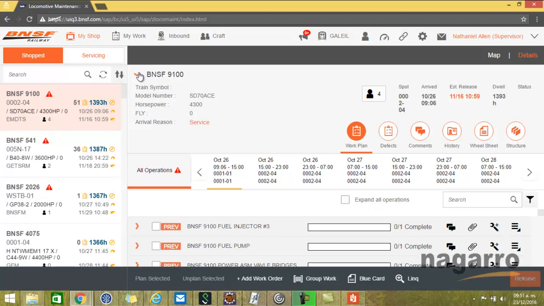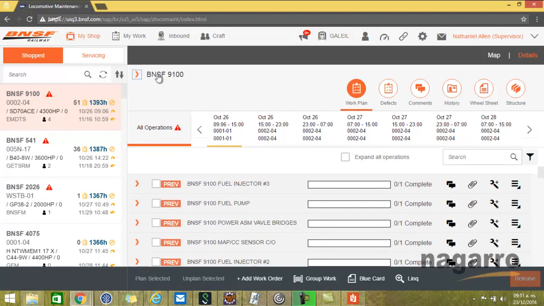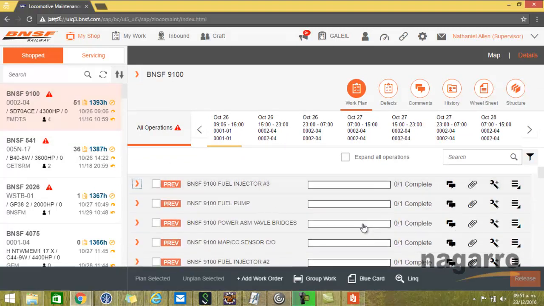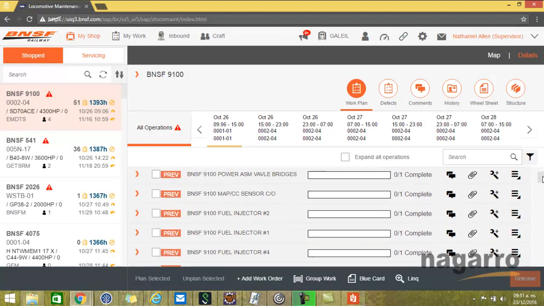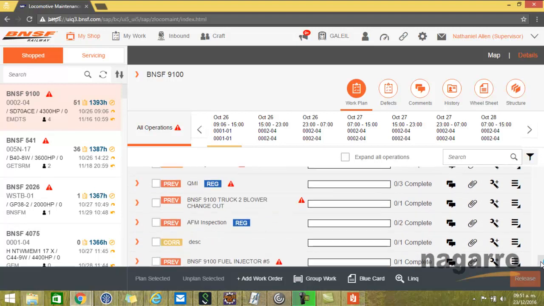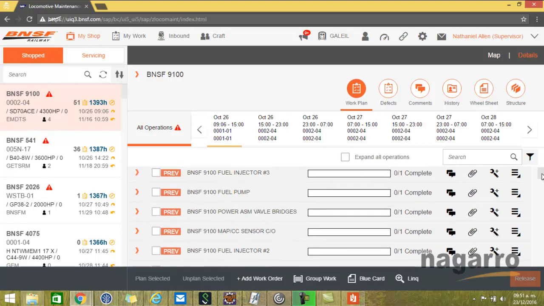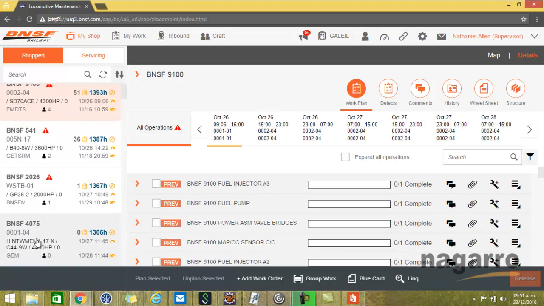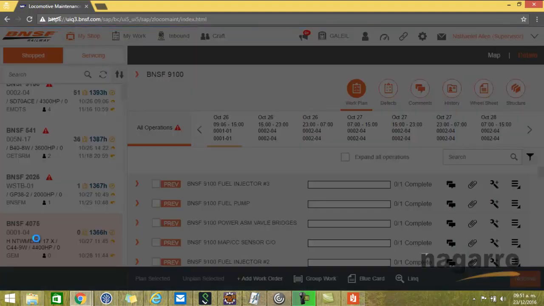What we are going to do now is to hide this description panel in order to see which are the operations that we have completed. For example, this locomotive doesn't have any completed, so I will try to load another one.